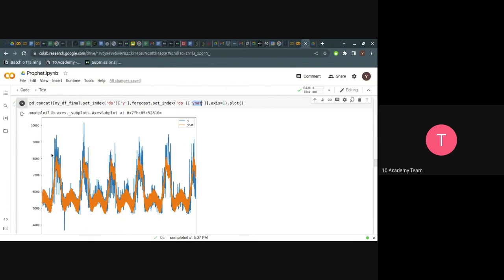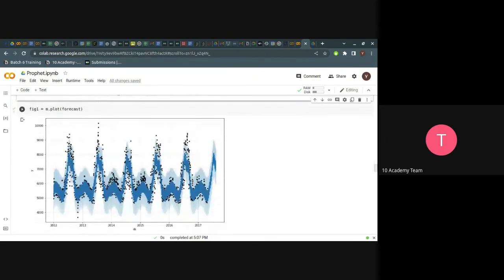When you plot this, we can see that it has captured the pattern for the demand of our data. It isn't perfect, because we haven't used enough features, as there are also other features. Temperature is really correlated to the demand of electricity, but by using only the timestamp and the demand, we can see that it has already found the pattern of the data, and it's doing good, but not enough.